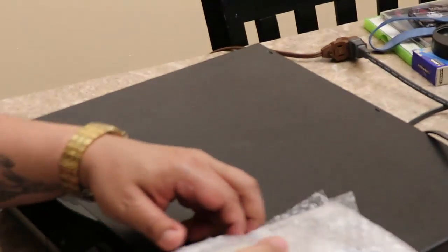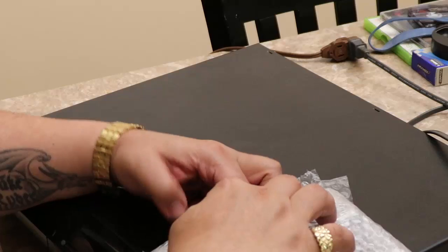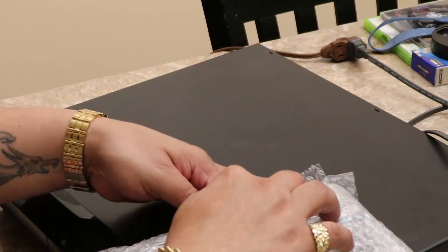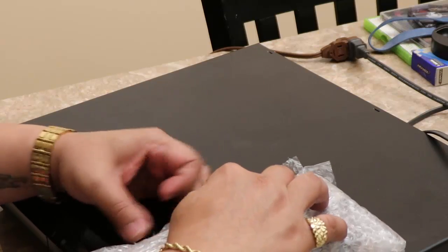All right, here's the board that I ordered. Let's open this up. Now, this board actually only cost me $8 with shipping, and it was the only one, so I got really lucky. Open, sesame. Okay, there we go.